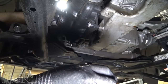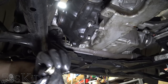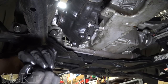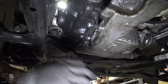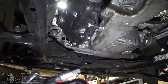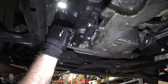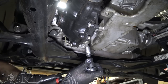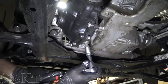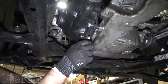Looks like there is a little washer. So grab that off, get your fill plug, set it aside. Get your fill plug off first, just to make sure. It's just a good habit to do. It wasn't really necessary in this particular case because we had an opening where we took the axle out, so the fluid would have drained out okay anyway. But it's a good habit to make sure your fill plug comes loose before you take off a drain plug.